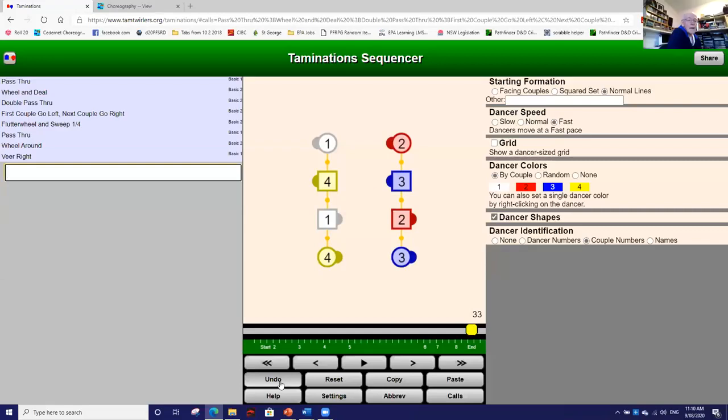But cast off a half is similar too. Same thing. Yeah, that's the difference between the wheel and the wheel around, or the cast is your outside pivot or your center axis of the pivot. Yes.